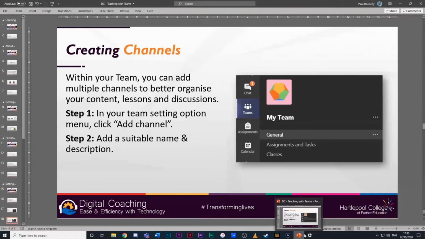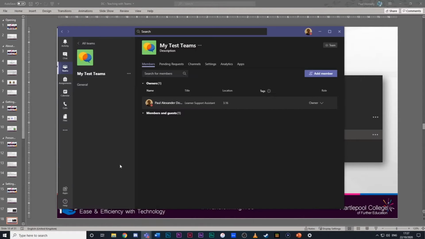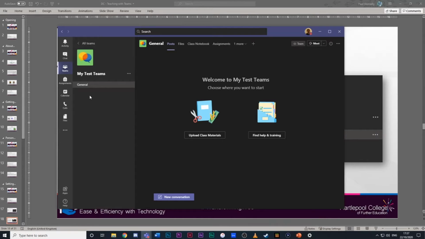Right. So now we're going to start getting to the setup of trying to create your team to be as efficient as possible and to make it easier. So it's easy to find files and information and find where things are. And the best way to do that, I found, is using channels. So on the left-hand side of the team, it says General. That is our general chat where we can just have general discussions, and it's the main hub of our team.